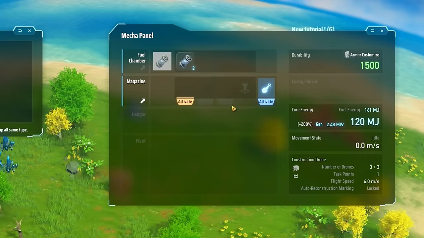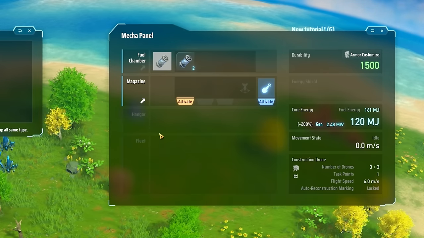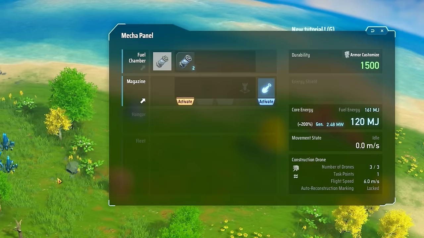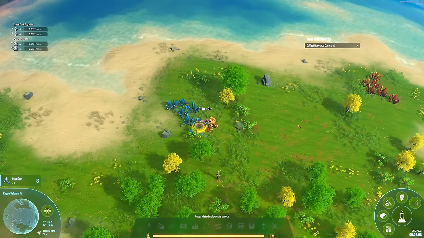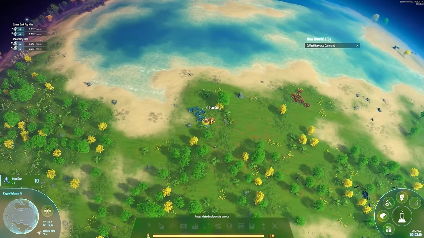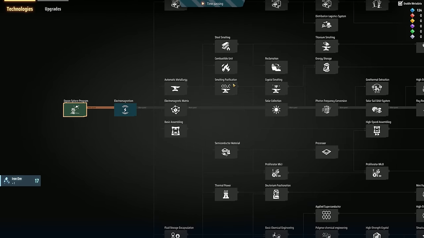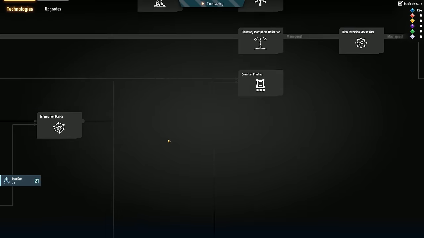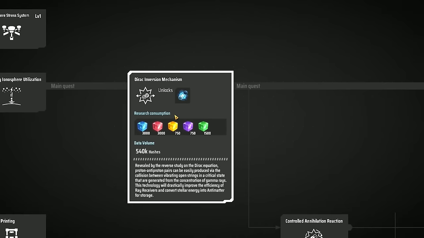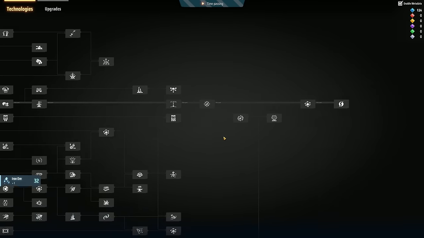We have a mech, it requires power, we can have different ammo types, and we can have a mini fleet that follows us around into battle. Also, this is a factory game, so you collect resources like iron, copper, oil, and more. And the tech gets pretty intense. You go from burning coal all the way up to, I don't know, quantum printing, Dirac inversion mechanisms, making particle colliders, and a lot of crazy stuff like that.